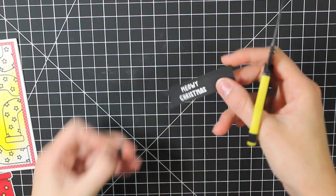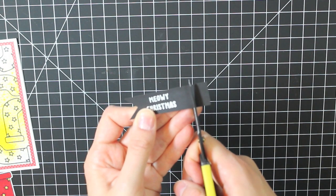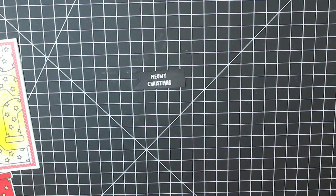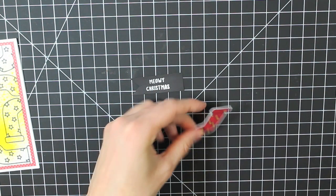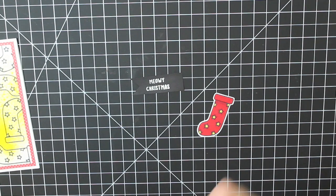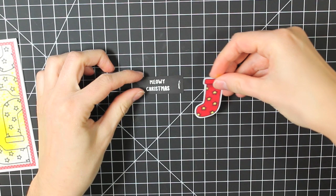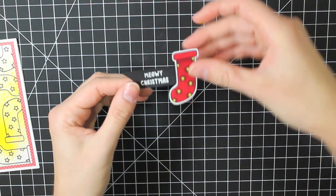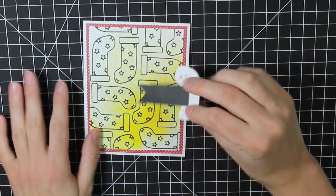I'm using my scissors to cut that V. And then I'm cutting down a little bit on the edge since I don't want it to be so long because it's going to go behind my stocking. So now I'm going to assemble everything. I'm putting a little bit of glue on the edge of that banner and then placing my stocking right over it. And then I'm just going to make sure that it is straight.